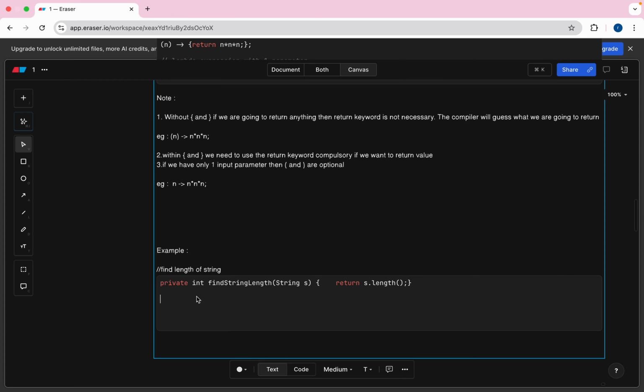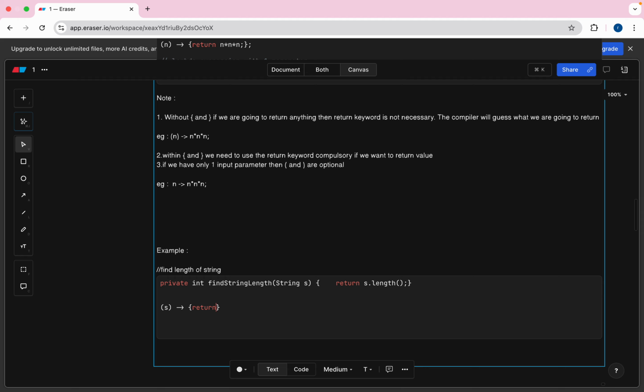The static keyword we can ignore as of now. We have only s, and we need to return s dot length. This is one way.